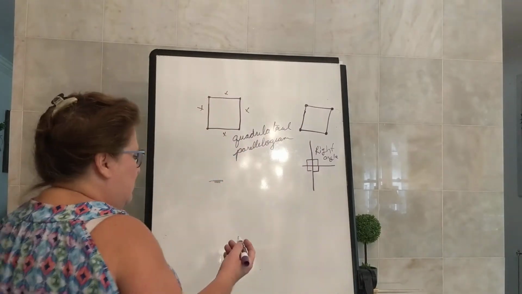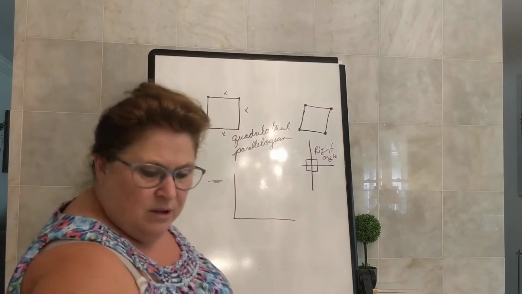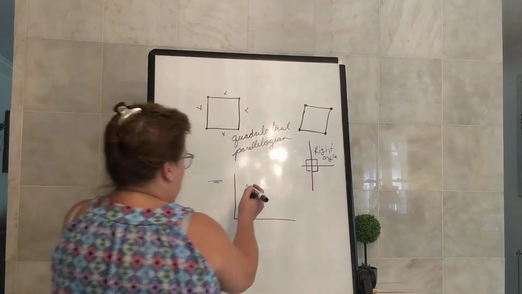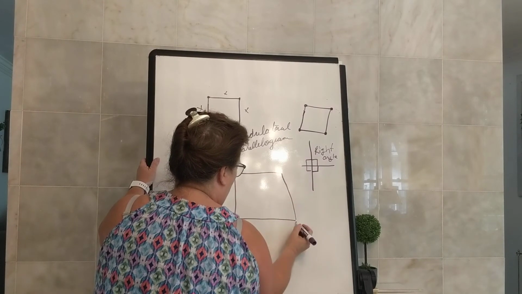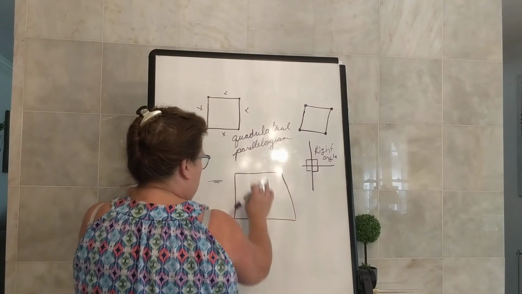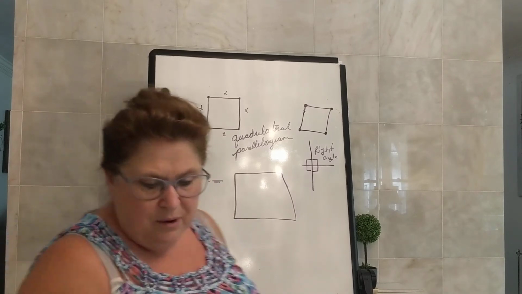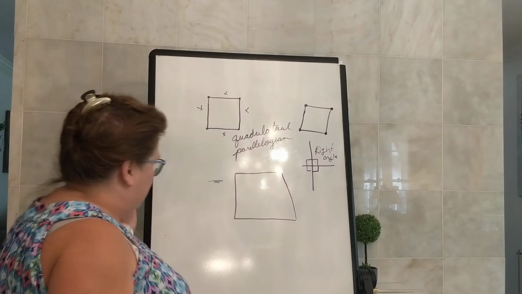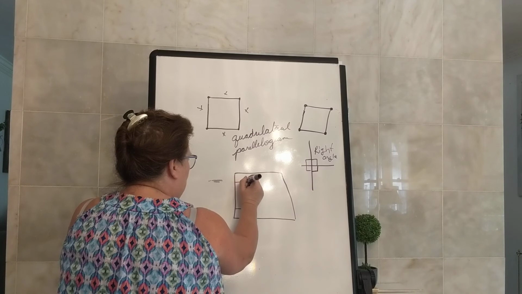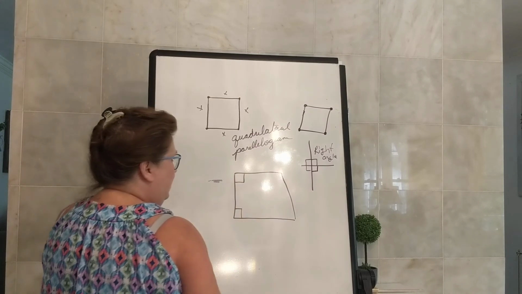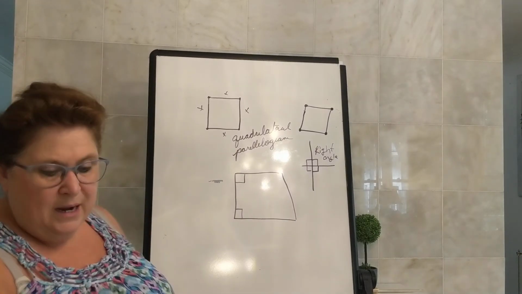So let's look at our trapezoid. Here we have a line and a line. I don't know why trapezoids are always hard for me to draw. And then a line that comes out, and then this one that goes down here. So on our trapezoid, our top and bottom lines are parallel, so that makes it the opposite sides. So that is a parallelogram. Or I'm sorry, we're talking about right angles. So right here, we have a right angle, and we have a right angle right here. Do we have a right angle over here? No, this one does not make a right angle, nor does this one make a right angle, okay?